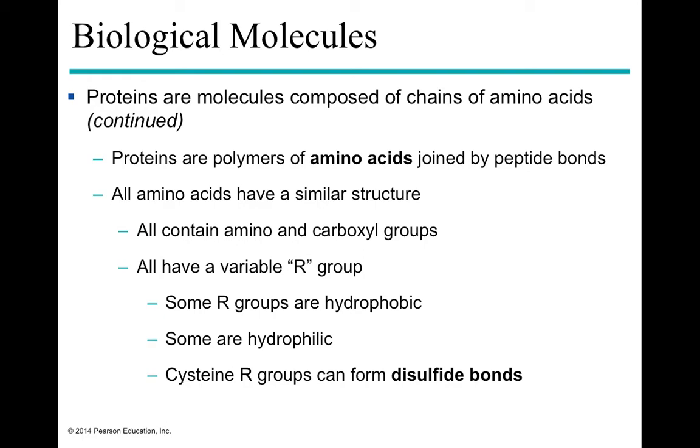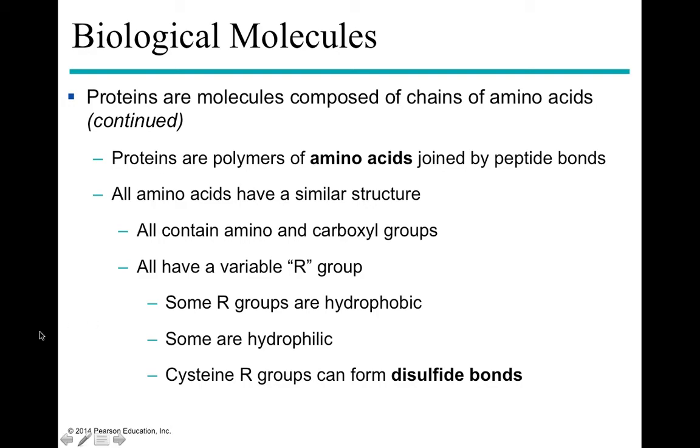Amino acids overall have a similar structure, but they also have a variable group, or an R group, or a reactive group. So all amino acids have one side that's an amino group, one side that's a carboxyl group, and then a little hydrogen that hangs off. And then they have a variable R group that is able to react. Some R groups are hydrophobic, some are hydrophilic, some are large, some are small, some have 6 carbon rings in the center of them. Some of them are going to be split and have different regions that dangle off.